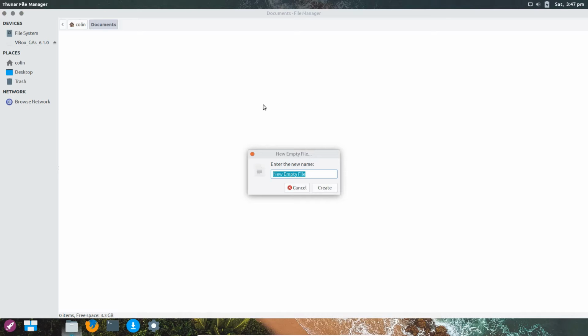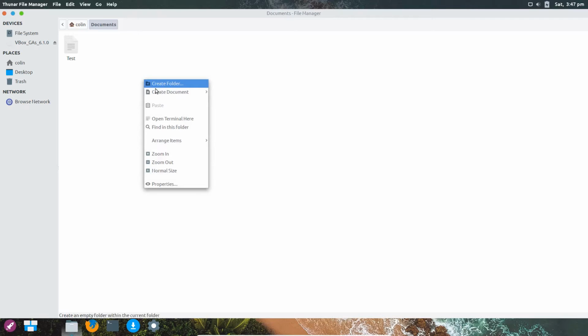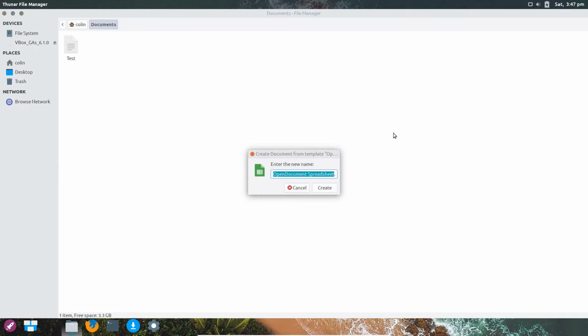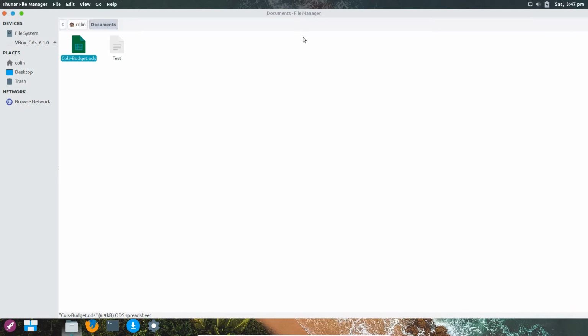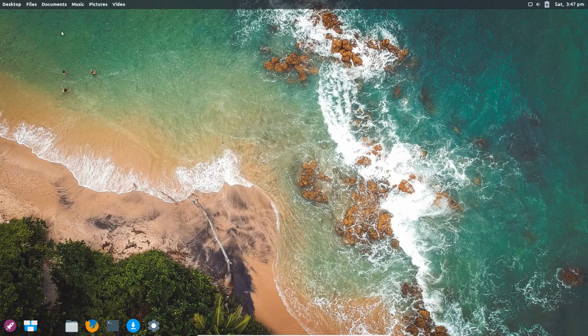So test, and let's just create another spreadsheet here. Coles budget, let's just call it that. And let's close that. And let's just hover over these things so it tells you what's inside those.